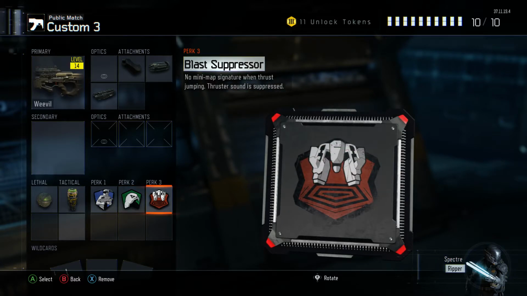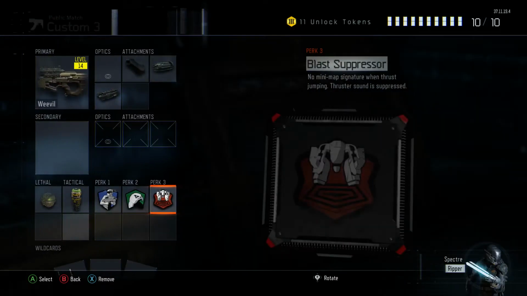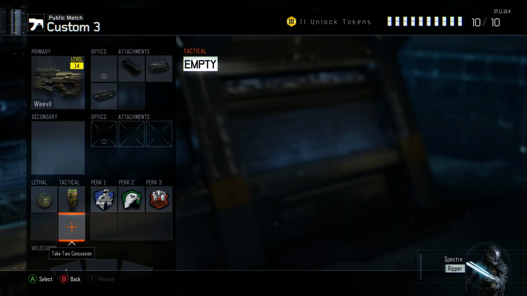Then lastly, I've gone for Blast Suppressor, which means the enemy's never going to know if I'm using my jetpack, if I'm wall running. If I'm boosting around them, they're not going to know it. It's not going to appear on the minimap, they're not going to hear it. It just means I'm a lot more deadly and a lot more silent. So that would be my setup for the Weevil.